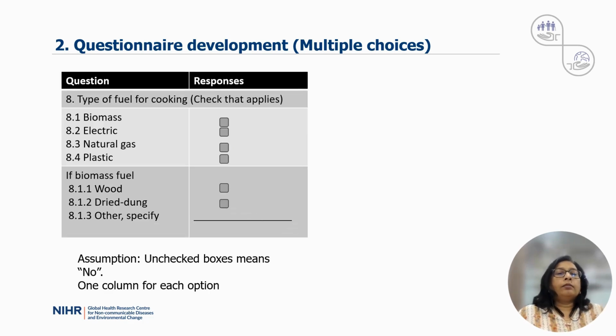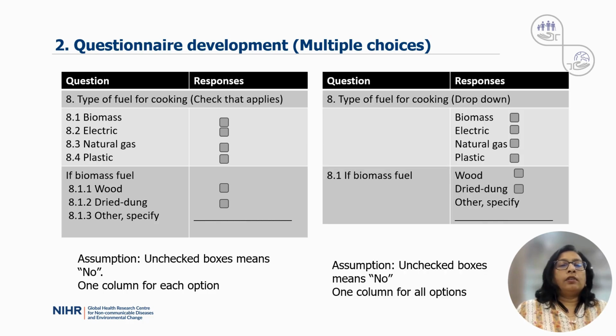So let's see. Based on my supervisor's comment, I worked on it, and here I go with a questionnaire that allows me to choose more than one choice. I'm happy it can give me more; I can check more than one box. This is also one method where I have a question and multiple choices where I can check more than one box, or I have a drop down like in electronic forms where I can choose more than one choice.